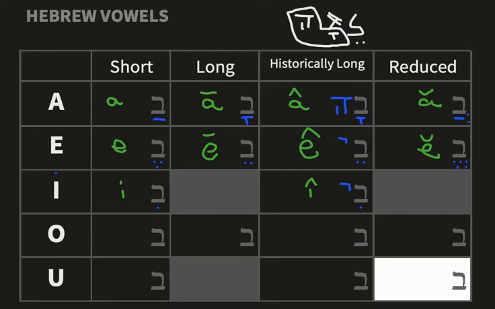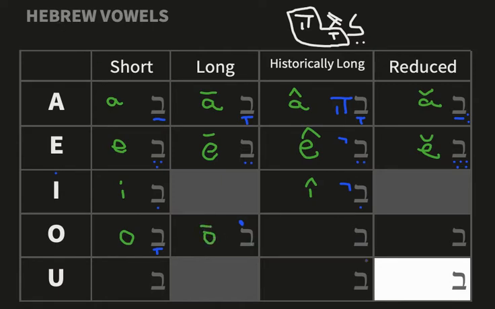Our U-class vowel, our short U-class vowel is called a kametz hatuf, and it looks just like a kametz up here. So we'll have to know the difference in that. And it's very rare, though, so there's not a big deal with that. It is transliterated as an O, as in a short O, as in obey. Our long O-class vowel is a holum, and it's a dot to the top left corner of the letter. O, as in obey.